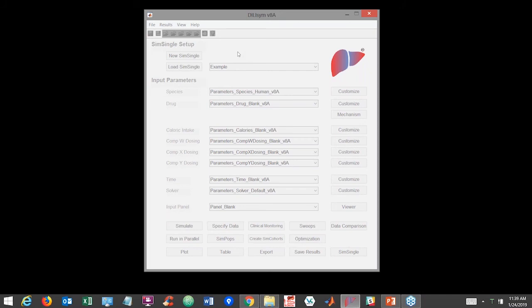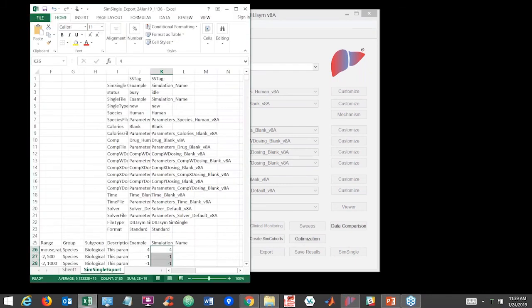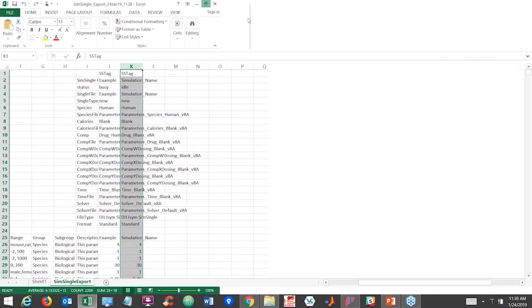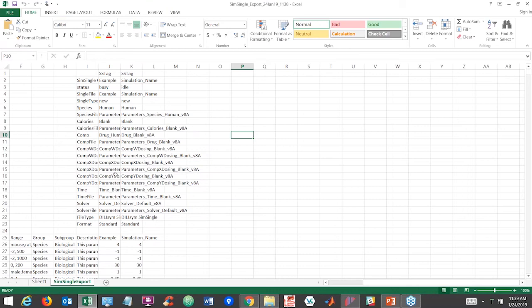So once this converter completes here, I will open the file and show you the way that the parameters are arranged. Actually, the sim singles are in different columns, and then the parameter values, as you see here in J and K. And if we expand this a bit, first there's some information at the top that really shouldn't adjust or change. That is from the sim single as it was created.